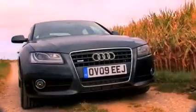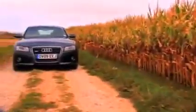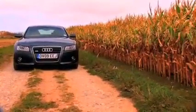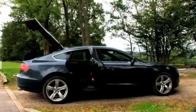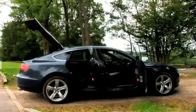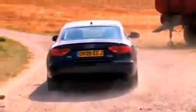Pictured here is the 2-litre 208 brake horsepower petrol turbo with the Tiptronic gears and Quattro all-wheel drive. It's a good engine and certainly quick enough to put a smile on your face. We also drove a 2-litre 168 brake horsepower turbo diesel version with a manual box, and this was the most sensible engine available in the range and was uncommonly smooth and a real treat to drive.